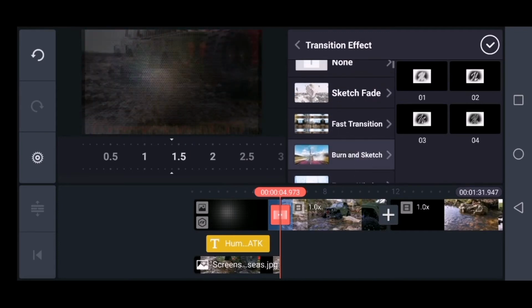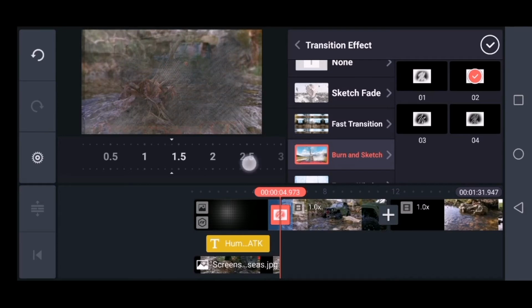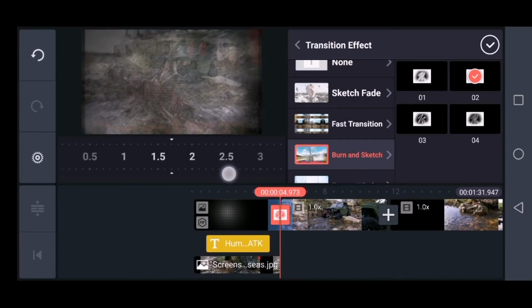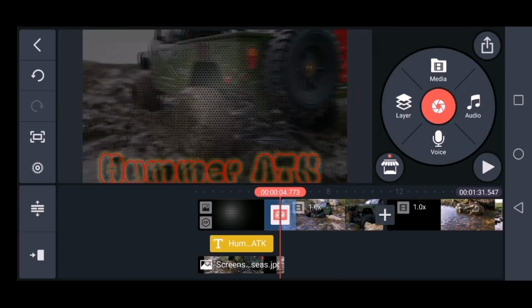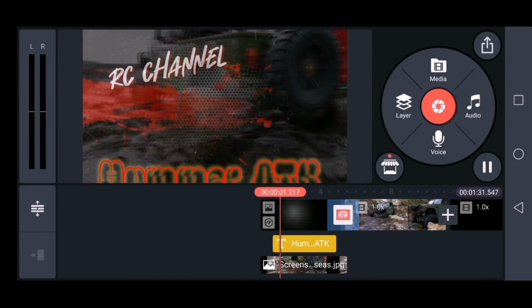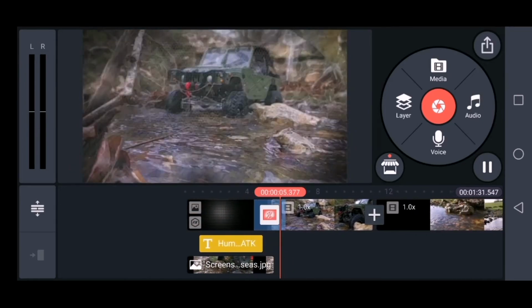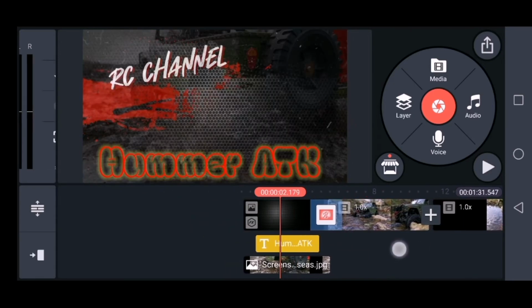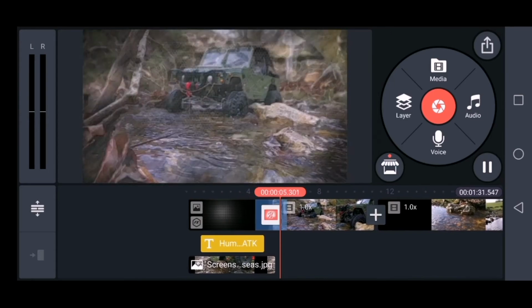You could also do a burn in a sketch. That's something that somebody commented on recently that they liked. So you move that up to sort of 1.8 because these need quite a lot of time, these burn and sketches. So let's see how it looks now as we run through. So here's our intro. That's much better. It's much more gentle on the eyes. It opens it up quite nicely.